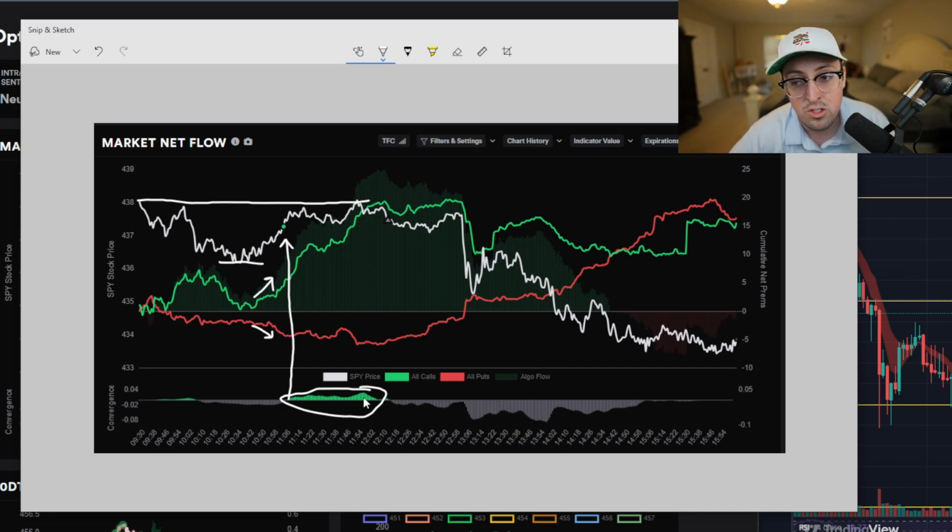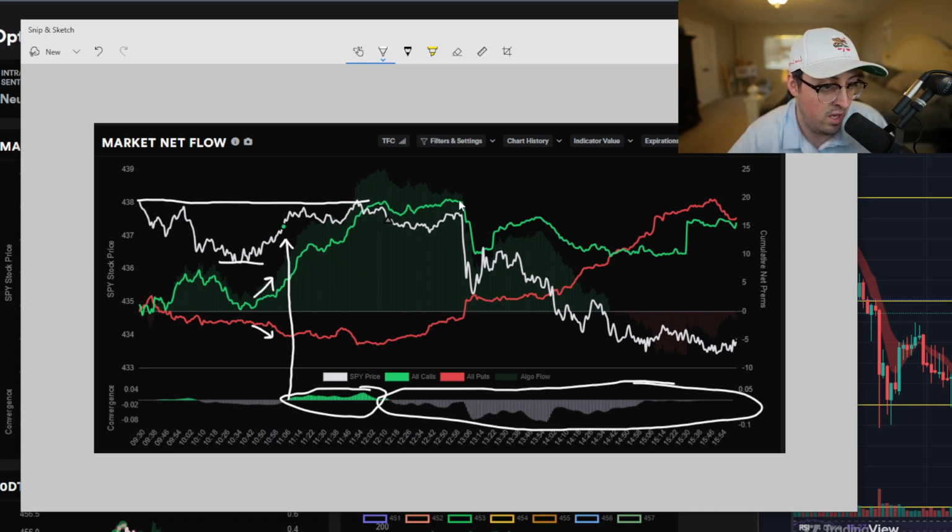Okay, so that was the only A+ setup that I saw for this day, just strictly looking at market net flow. You can see that for the rest of the day, convergence was going against what flow was telling you. So you could have gotten puts at the gray convergence flip here, which would have made you even more money, it looks like. Sometimes grays can be better, but I tend to look for the colored flips, and I like to go with flow and not against flow, just because I like it a little bit more. I've seen people use gray convergence very effectively though too.